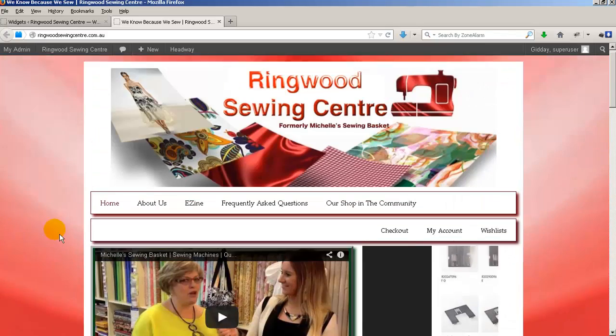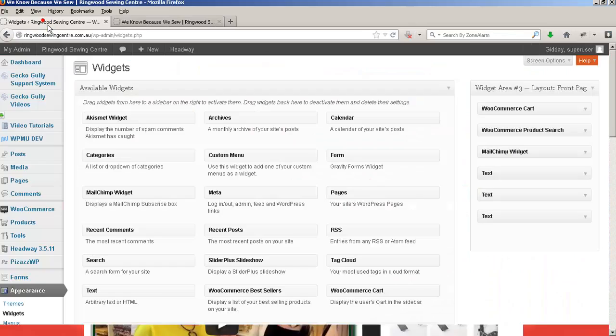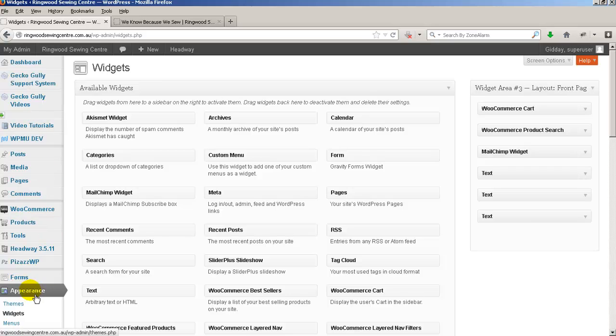Now to add a widget, I'll just go over here to her admin. We go to appearance, and then under that we've got widgets, and here we've got the place where we can add a widget. By the way, if you've got one of my websites, you should have this video tutorials area, and you'll be able to click on that and see general information about adding widgets. This is always kept up to date, so if WordPress changes the way this happens, those videos should be up to date with the latest version. If your screen looks a bit different to this, have a look at that.